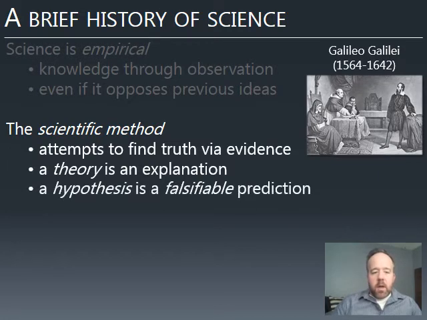And from a theory, you can generate a hypothesis. That is a prediction. So if my theory, for example, revolves around gravity, saying that bodies with mass tend to attract one another, then I can hypothesize that if I drop one mass, if I let go of it, it will move toward the Earth because masses attract one another via gravity. So my theory is about the attraction between bodies with mass. My hypothesis is if I do X, Y will happen.